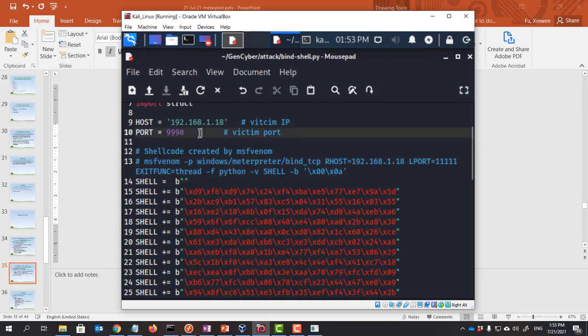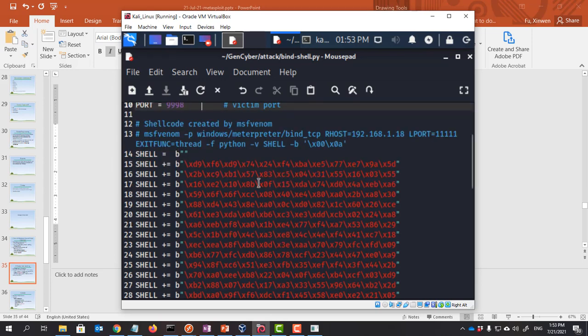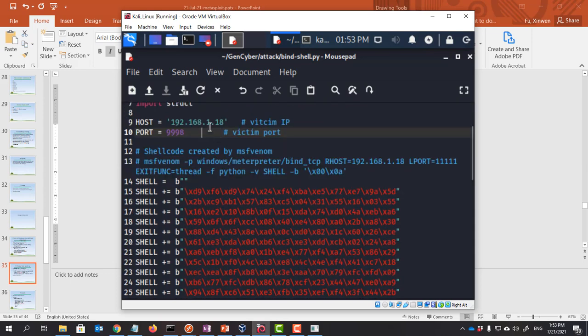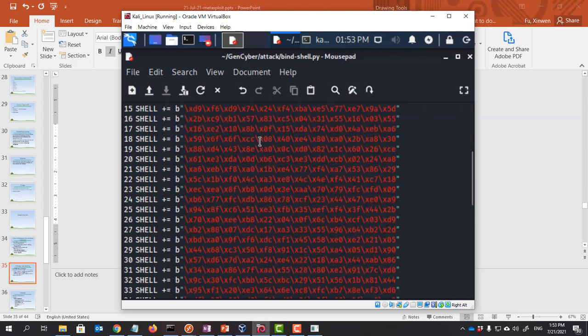This is the victim IP, and we are deploying this attack to this IP. When we deploy the attack, we are going to send our malware code to the vulnerable server, and then this code will get run on the victim computer.